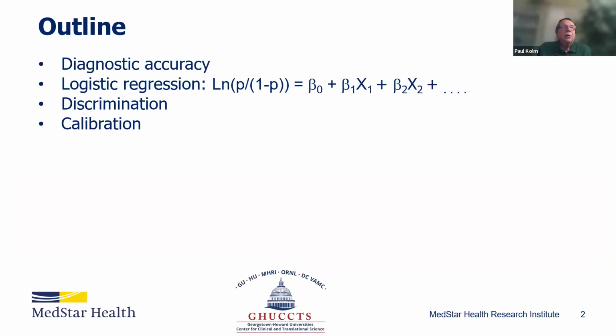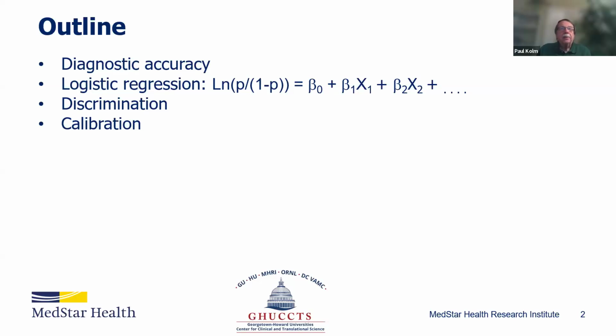In terms of the discussion, we're going to just spend a couple minutes on the concepts related to diagnostic accuracy in a test where there's a dichotomous outcome, and the test is either yes or no. And then we will look at diagnostic accuracy if we have a continuous measurement scale. And then we want to look at area under the curve as it relates to logistic regression, and then talk about discrimination and calibration.